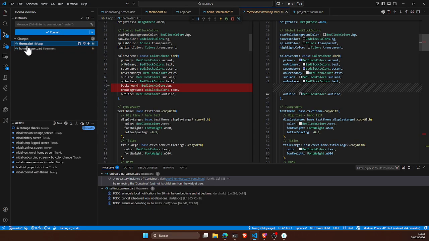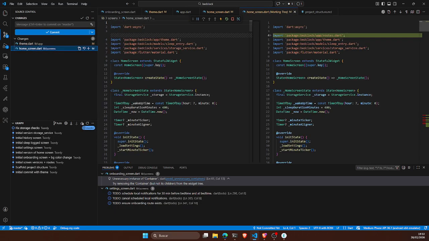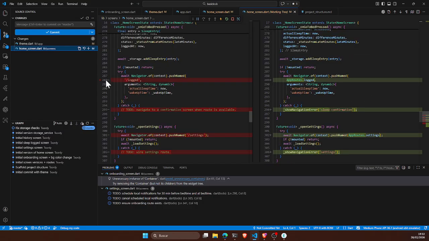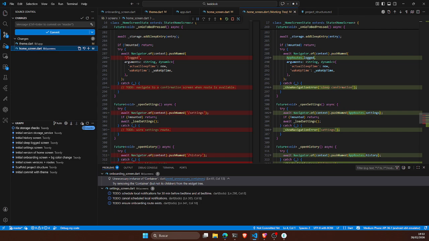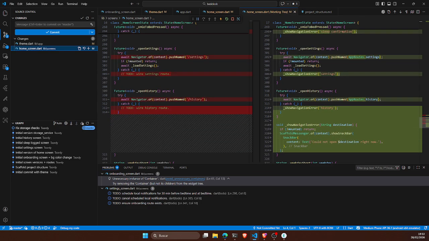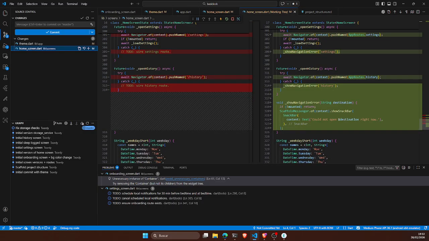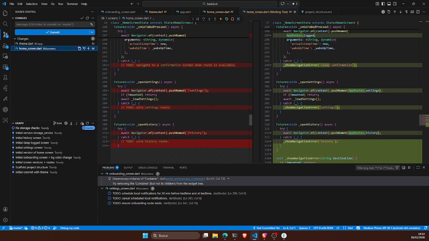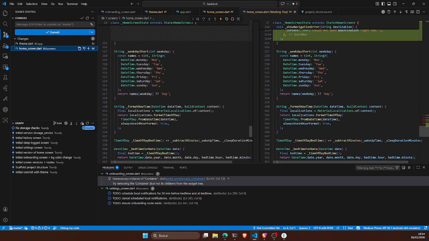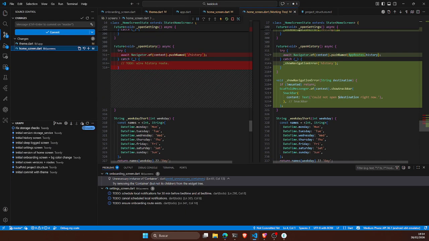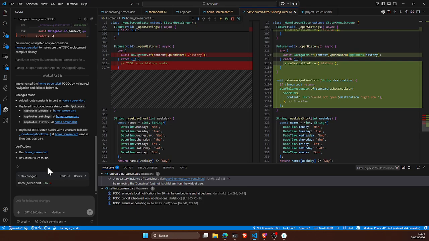So the next thing is, well, here would be so. Here we use the roots. Approach log, navigate to confirmation, show navigation error, sleep confirmation. The same, use the settings plus show navigation error, and this is just showing could not open history, could not open setting, could not open a sleep confirmation. Okay, I like that, with just showing it in the toast or the snack bar. So yeah, looks good.